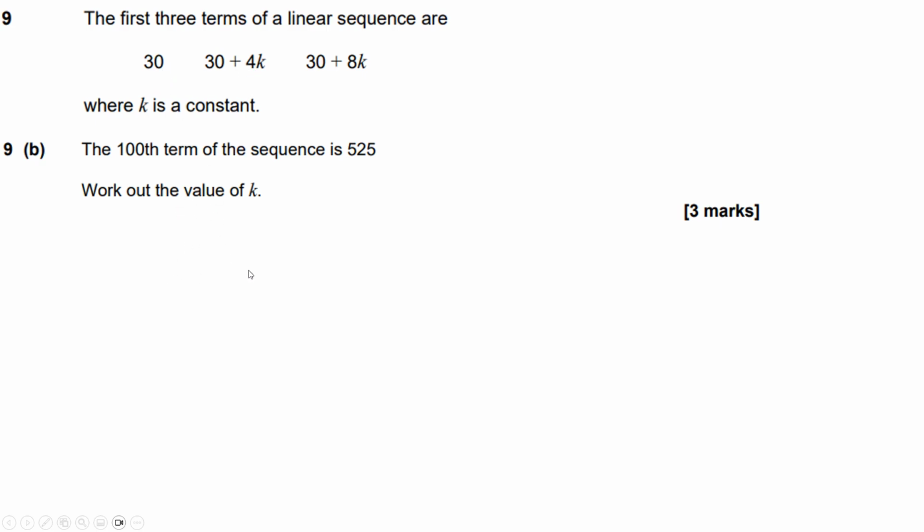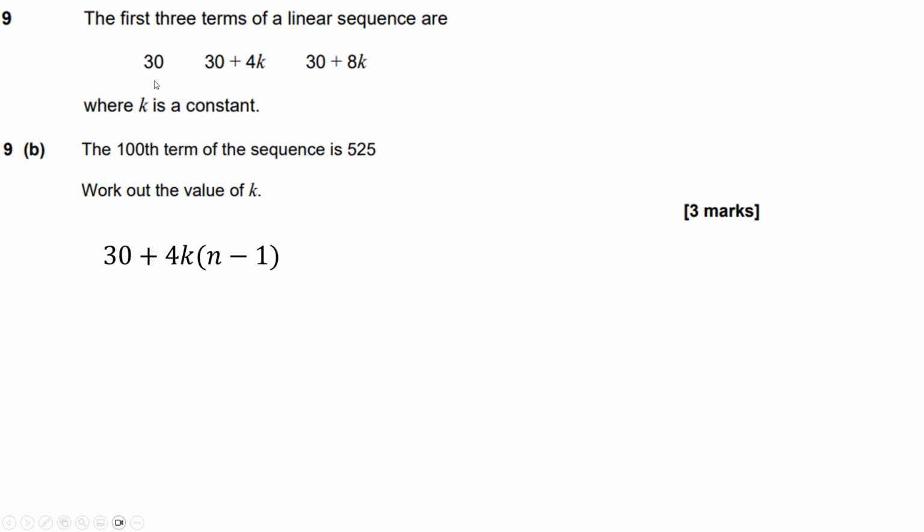Okay, so I'll show you what the nth term that I figured out was, and I'll explain why it works, and you'll know why it works after I explain it. So 30 plus 4k multiplied by n minus 1. Now, the reason why it's n minus 1 is because for the first term, 1 minus 1 is 0, so this 4k will just go to 0, so you'll have 30. And then for the second term, 2 minus 1 is just 1, and then 1 lot of 4k is just 30 plus 4k. And so this is the nth term. It's a little bit tricky to think of, but this is it.